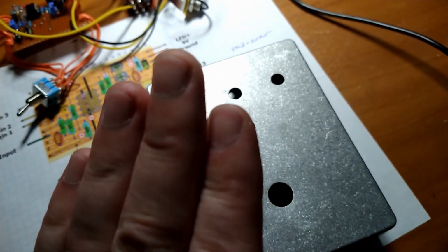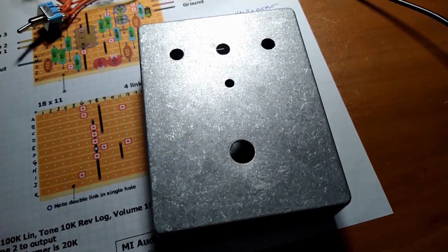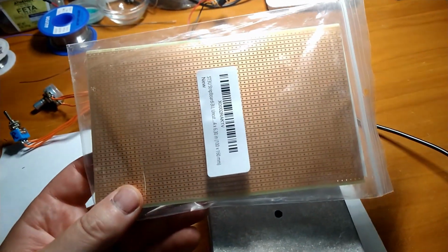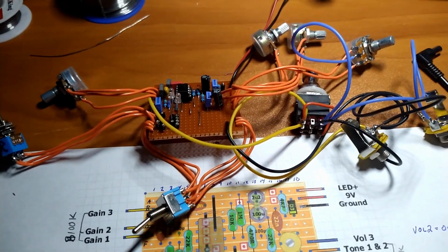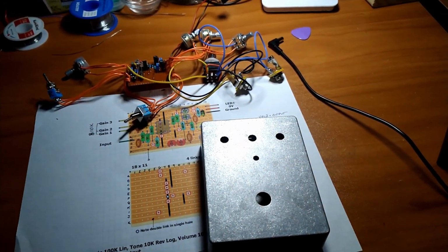So we'll stick this guy in here, and this will be our working prototype. And when we're finally done and we've settled on the circuit, I've got this big, massive piece of strip board. We'll have two circuits become one circuit, and I've got some other surprises in store for this whole project, so more to come.